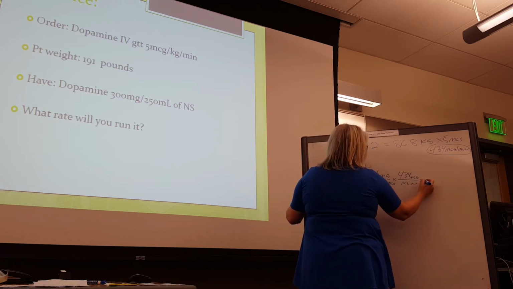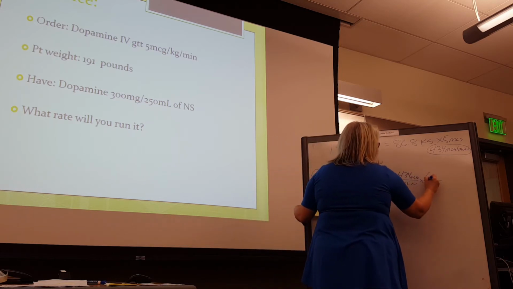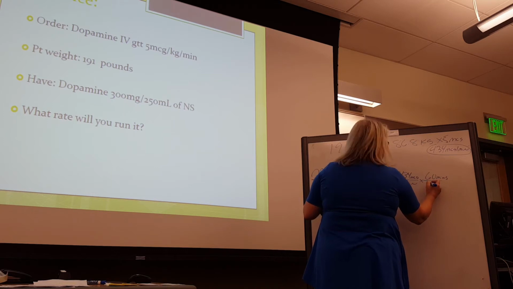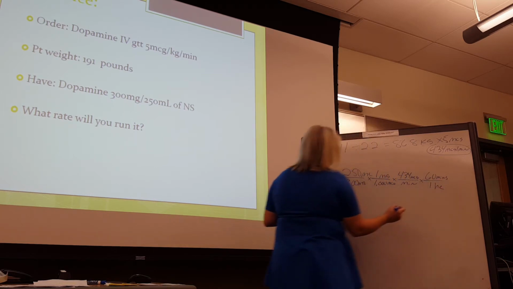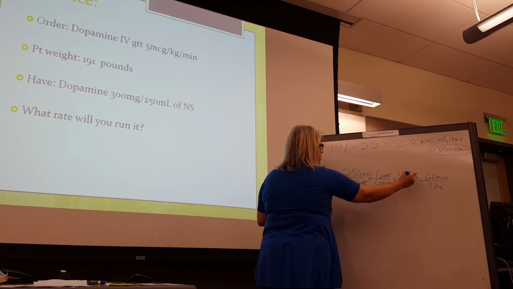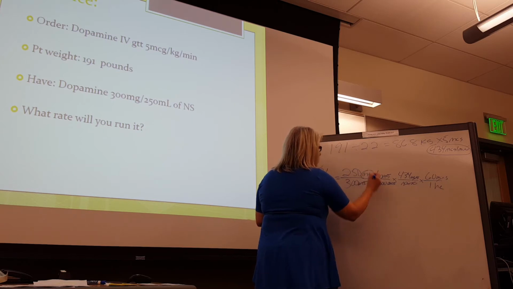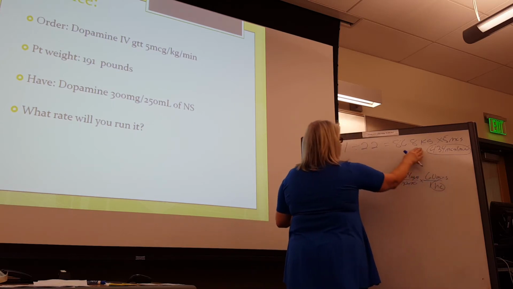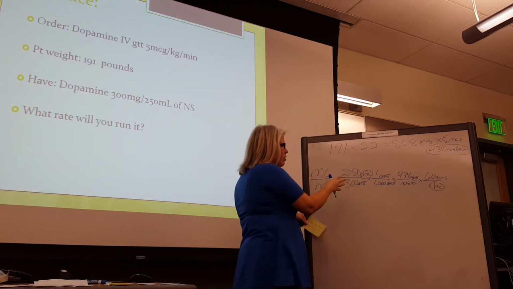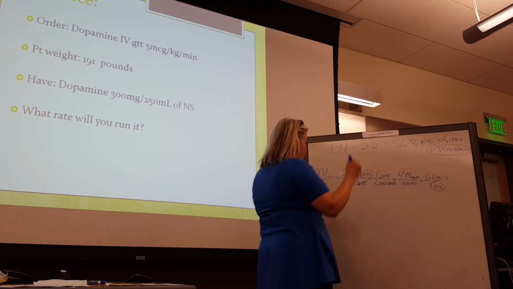And then you can't stop it here because it's not per minute, it's per hour. So 60 minutes over 1 hour. So I'm just going to go cancel. So cancel milligrams, milligrams, micrograms, micrograms, minutes, minutes, and what's left is mils per hour. I like to do this off to the side and then plug it in. You can plug it in from the get-go. For me personally, it just makes it really unruly to have it there.